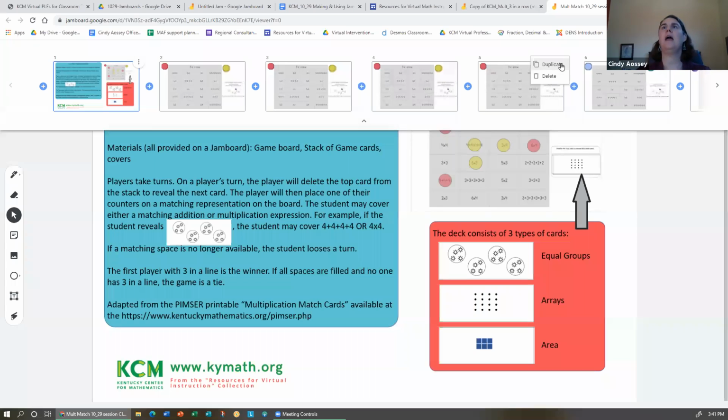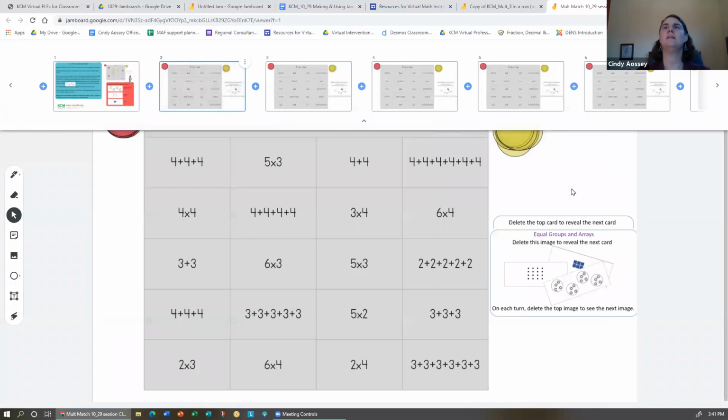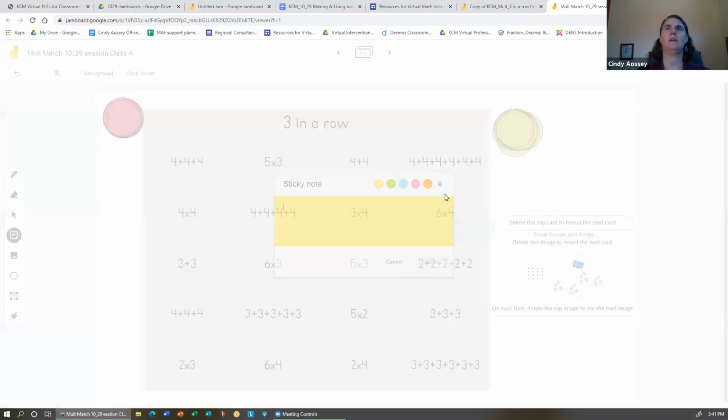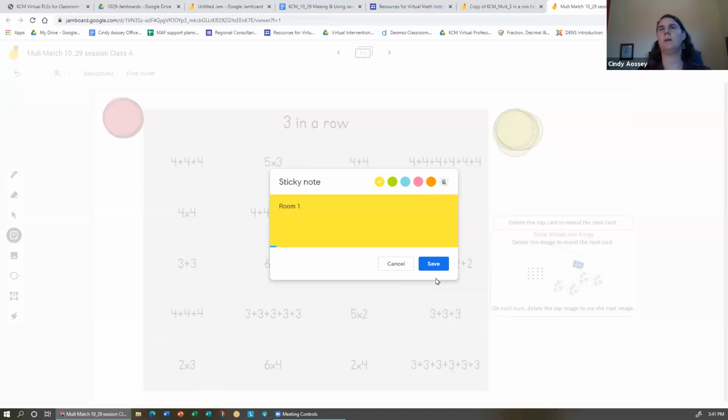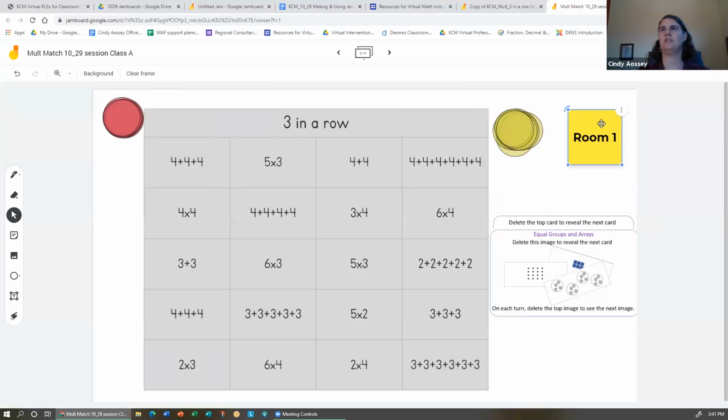And I might think through how many copies that I need. I'm going to put you guys in four in a room in a moment, or just assign four to a room so you have a sense and other people to talk to. Then typically what I'll do is take one of those sticky notes and I'll say room 1 will go here. And we're not going to spend long in these rooms, just maybe 3 or 4 minutes, but I want you to have a chance to navigate this, and the Zoom rooms are going to let us assign you to rooms so you'll know where to go as well.